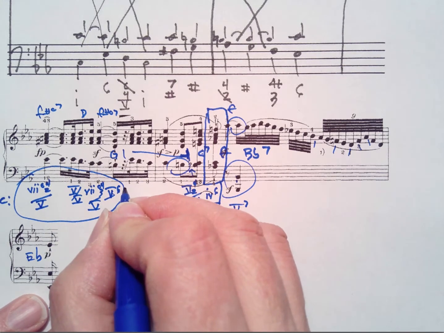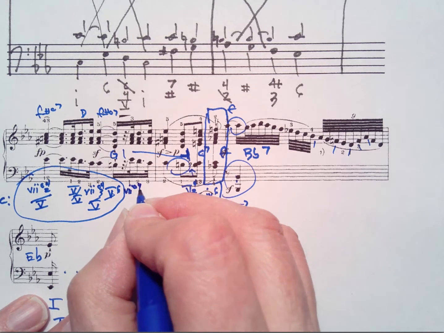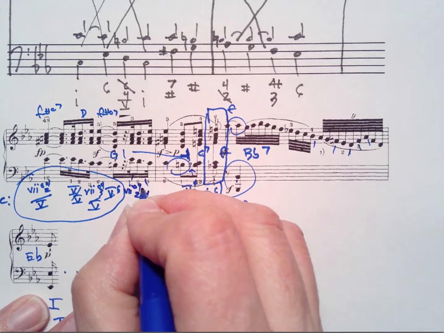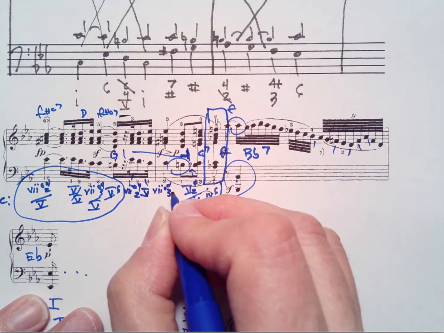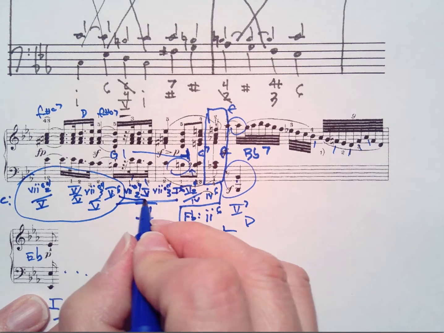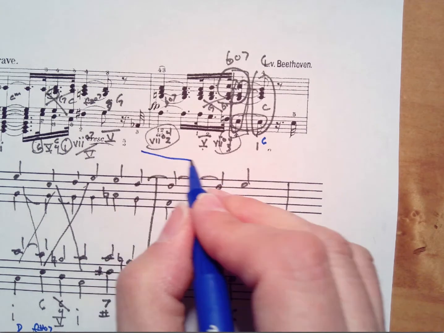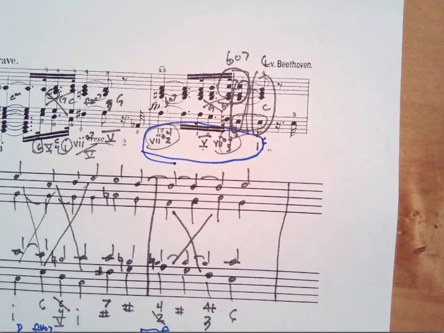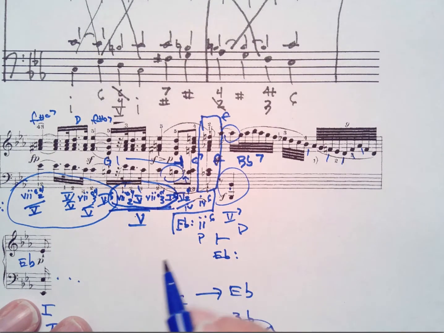So I'm going to rewrite this here to show that parallelism. Seven diminished four-two, five, seven diminished four-three, one-six all of five. So now this analysis is written exactly the same way as this analysis. But here I put it over five to show that it's happening in the dominant key.